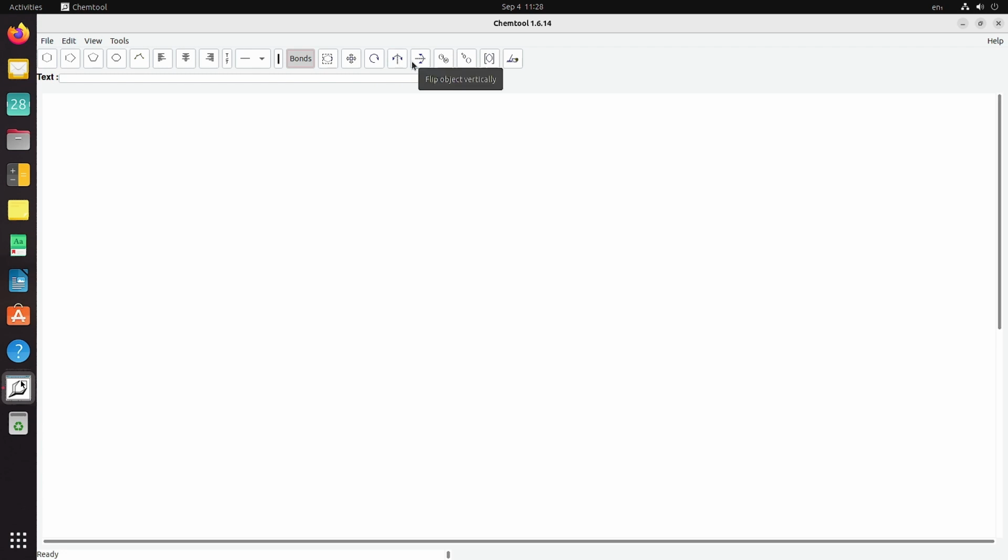You can also rotate the molecule using the flip object. So the whole molecule can be rotated. You can draw brackets and boxes around the object. So you can also show chemical reactions. For example, say a complex hydrocarbon molecule is there. You can draw the brackets around the two molecules and show a plus sign and an equal to sign, and then show the resultant compound or molecule that is formed out of the reaction of two different complex hydrocarbon molecules. Something like that you can do here. You can also remove the duplicate bonds.